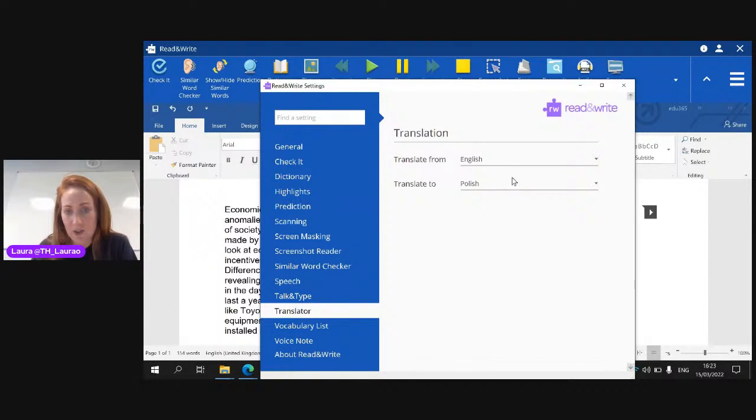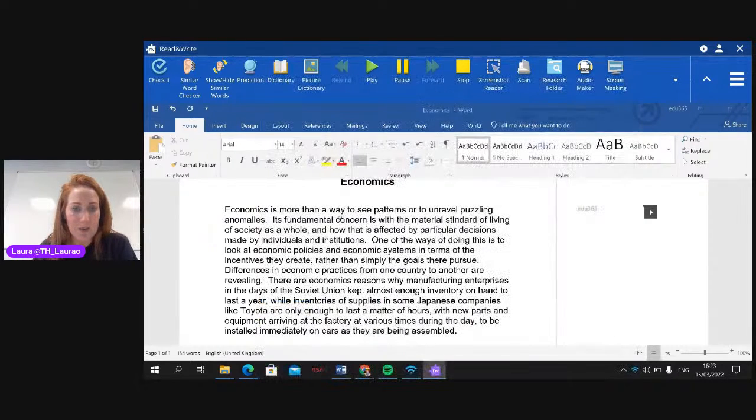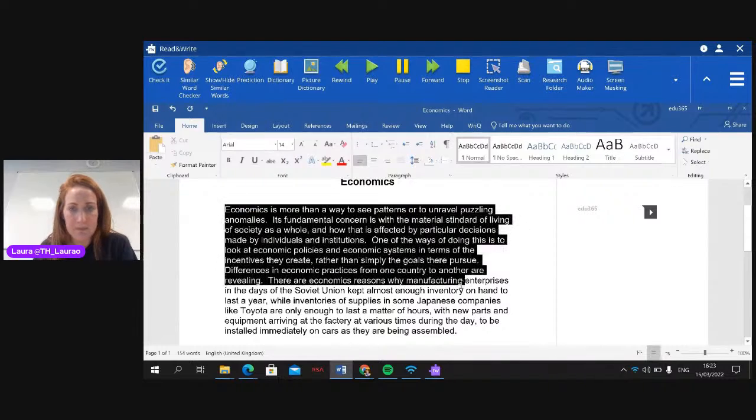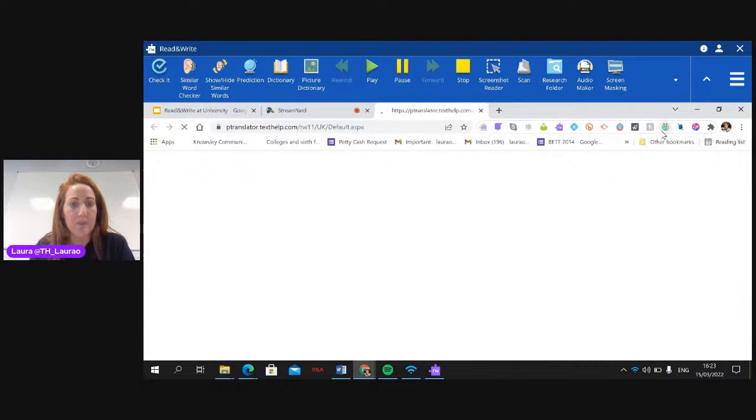Translation, not sure if this is a big thing in your university, but we have a translator, and I'll actually show you that after. All the different, so we'll just change it to Spanish. Oh, it's Vietnamese there, just stop the Vietnamese, so we'll do that. So I can actually go down here, take the text, hit my translator, and it'll translate it for me.